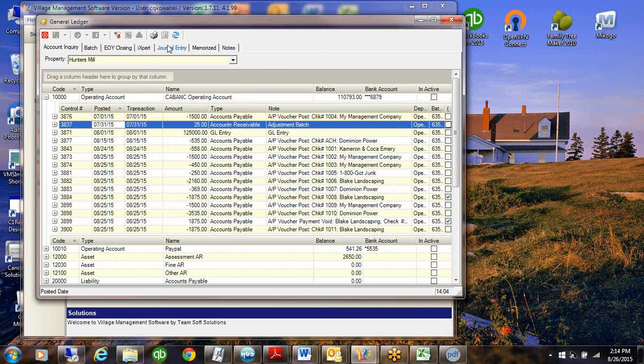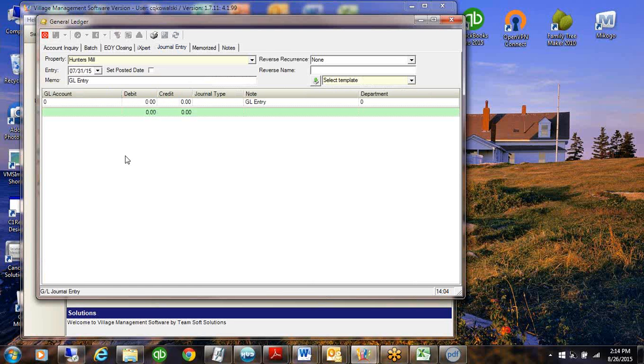Now, I'm going to go back to the journal entry. So if I was doing beginning balances for this property for 7/31, I'm going to put entry date is 7/31, and I want you to make the posted date this date. If I said entry date was 7/31 but left this unchecked when I post it, the posting date will be today, the day you do it. So in today's case, it would be 8/26. So just remember, if you make a mistake, let's say I forgot to post this and I came in here and I made an entry, let's say I'm going to do an entry to laundry income.